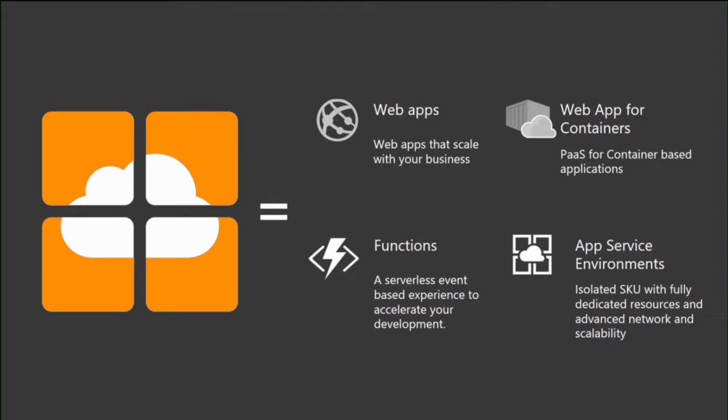So how many here are familiar with app service? Okay, good. App service is a family of products and services. We have web apps, whether Windows or Linux. We have web app for containers, where you can bring your own custom containers and run it in the cloud. There's functions, a serverless event-based experience for your apps. And there's also app service environments, where you can have your own isolated environment of app service. You get all the nice things that you get for the multi-tenant public cloud app service, and in isolated, you can put it into your VNet and so on.